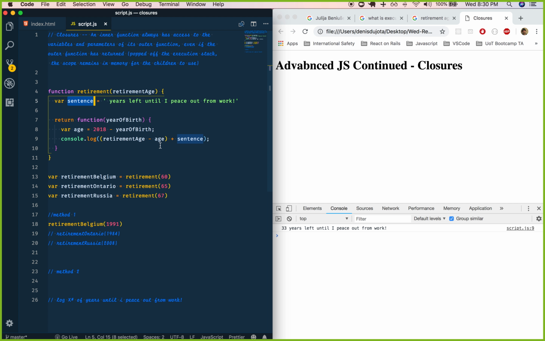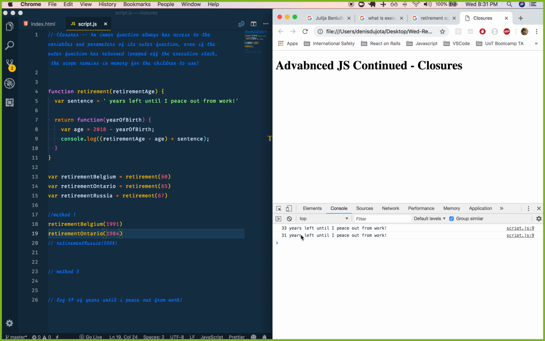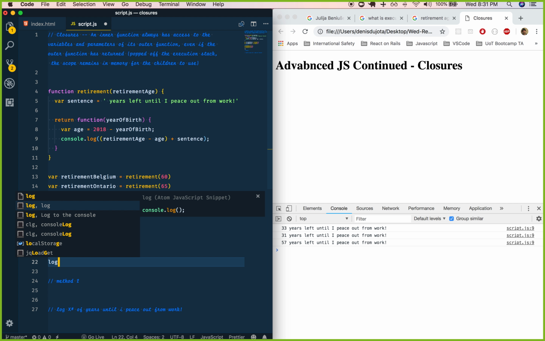So intuitively, that's a little bit crazy. Like honestly, when somebody first showed me this, I was literally like, what in the hell? And it took me some time to get this. And this is actually super, super used. So I recommend you go over this and try to digest it. It's actually the culmination of all the work we did last Wednesday. Okay? And where this matters, so let's just do the next one. This person has 31 years left, which makes sense. And this person has 57. So let's do a console log here.